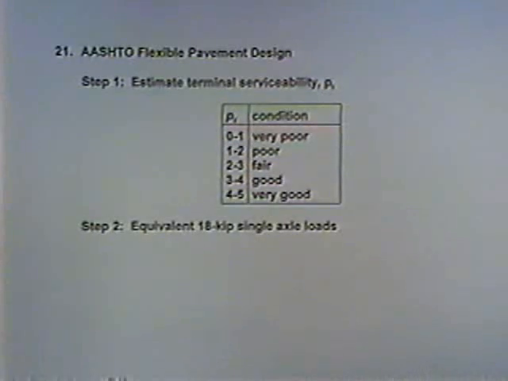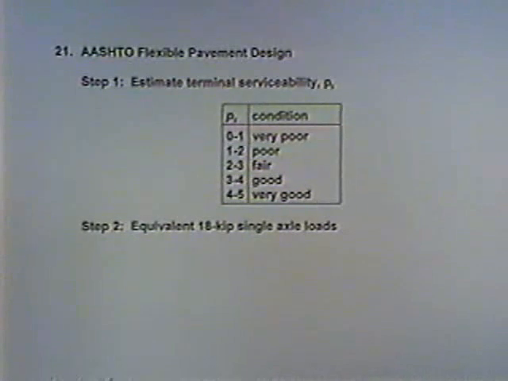When we look at the first step in flexible pavement design, we're talking about estimating the terminal serviceability index, or P sub T. And that index is really a numerical rating of where we want the road quality to be after 20 years. Okay, 4 to 5 would be a very good roadway surface, very smooth, good rideability. A 1 or a 2 would be very poor quality or poor rideability. And what we're trying to design is to pick some level on that chart where we'd like the roadway to be, or at the time of our first major resurfacing.